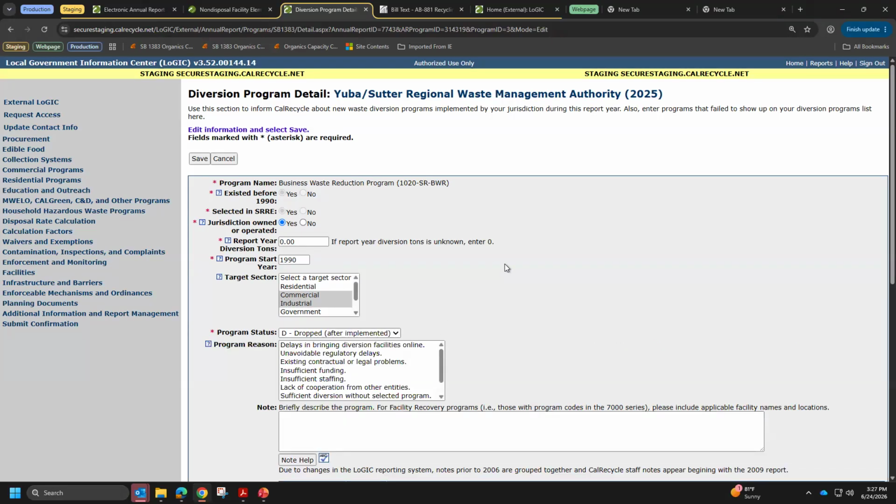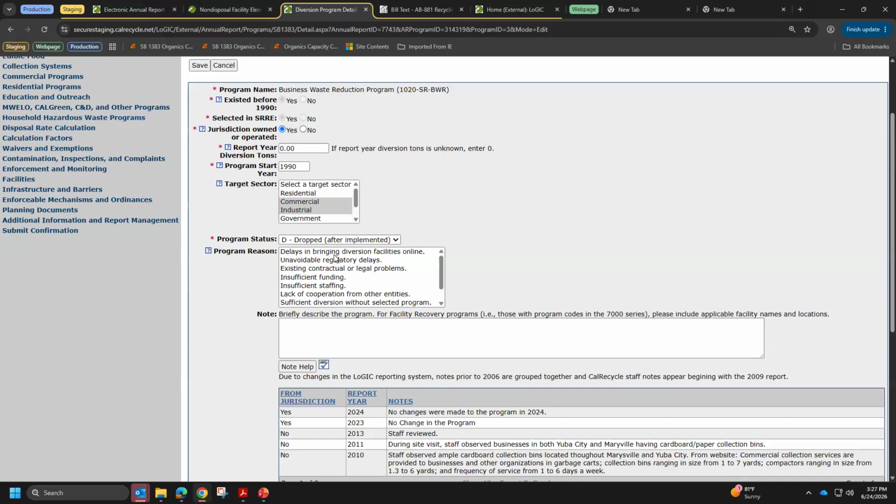And then once that's dropped here, you would need to provide an explanation and ideally a note as to why it's dropped. Dropped programs, depending on what it's for, might be a bit of a red flag. So you'd want to provide a really good explanation as to why you're dropping it. We know we have some older notes about setting up composting facilities that are maybe decades old. Maybe the plan's still there, or maybe they're finally realizing, yeah, maybe this isn't happening. So that's how you would drop a specific diversion program.